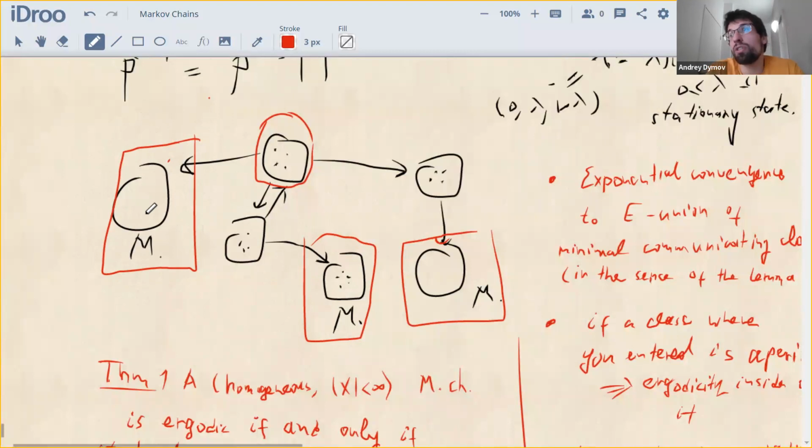Another type of questions, the next development of all this story, is of course Markov chains with an infinite number of states. Here there are some new effects. The new effect can be easily seen in a chain like that. If you consider a chain which goes away to infinity and never returns, this cannot happen in finite Markov chains. So from this example, it is clear that some new assumptions are needed in order to prove ergodicity.